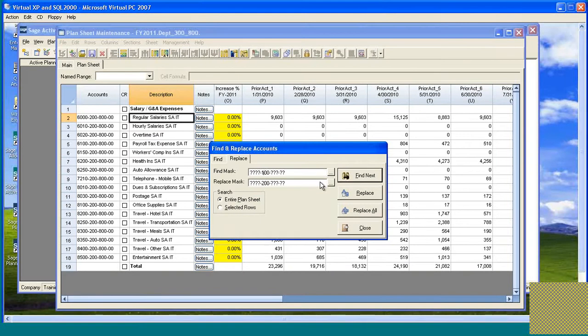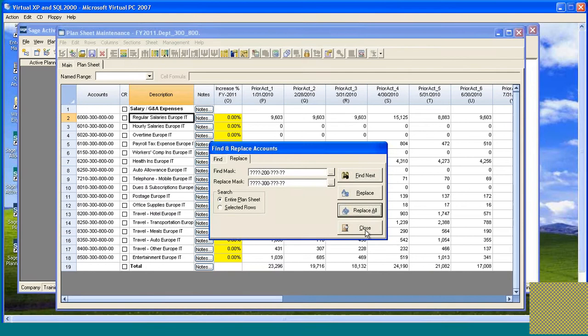Okay, so this will be replacing 200. And we will replace that with 300. Okay, so segment 2, where it equals 200, now replace it with 300.